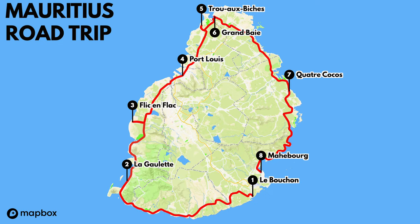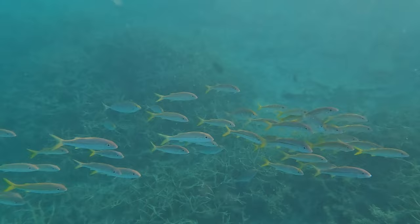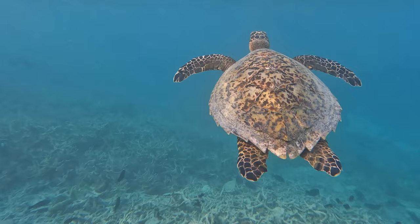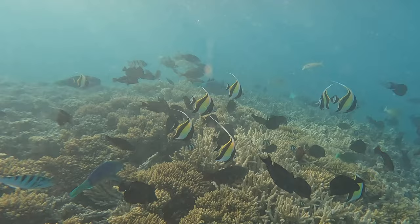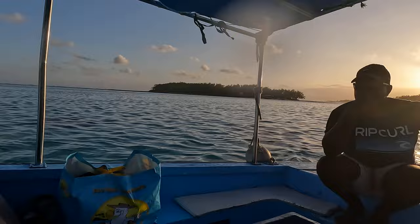It's so warm here — I don't want to complain about it knowing how cold it is back home. We made our way to Blue Bay, a popular beach on the southeast of the island, and spontaneously decided to go on a short snorkel trip to the reefs in the bay. Right at the start we swam with a sea turtle and also saw lots of colorful fish. If you like snorkeling, Blue Bay is definitely one of the best spots on the island. With the sun setting behind us, we made it back to shore.